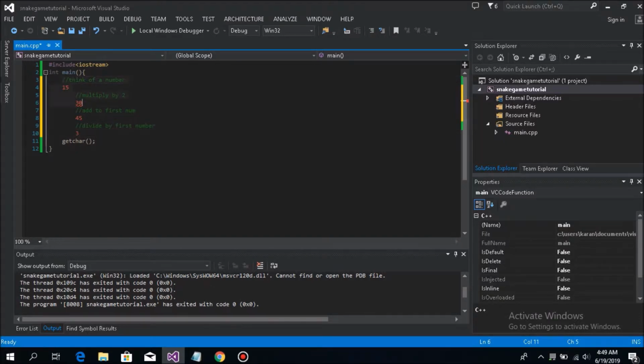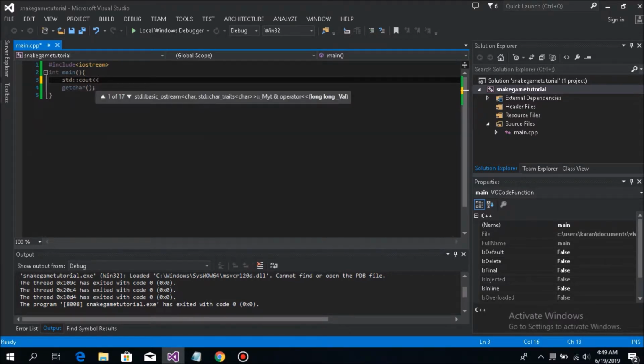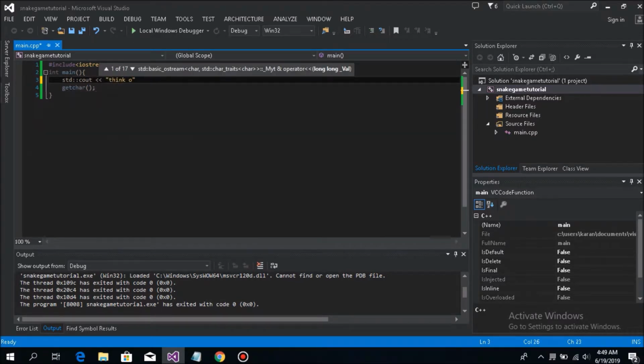Now let's make a small program. std::cout "Think of a number.